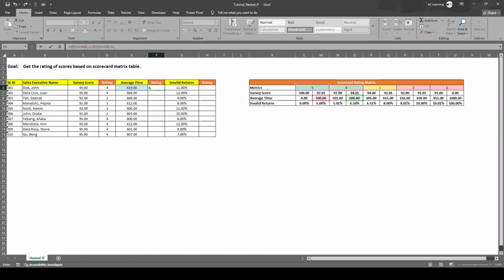If not, then check if my average time is less than or equal to 615. If it is, then give me 3. If it's still not, check again if my average time is less than or equal to 650. If it is, then give me 2. If it's still not, then just give me 1 as an end result.